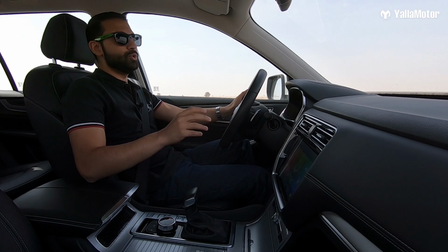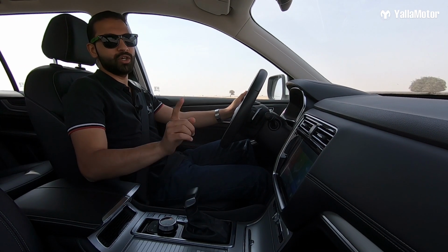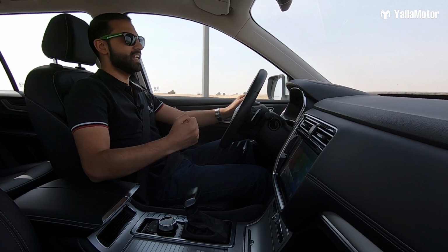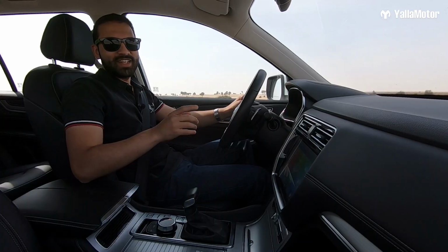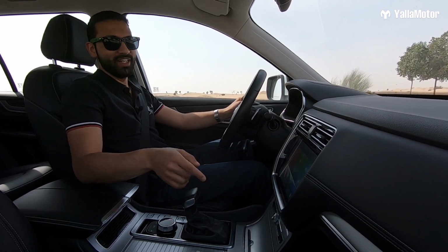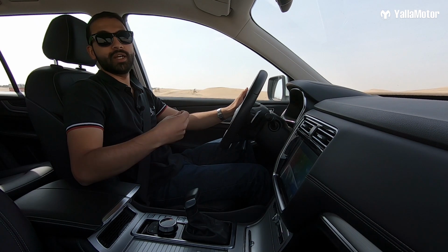Powering the RX8 is a 2-litre turbocharged engine that pushes 220 horsepower and 316 Newton meters of torque through a 6-speed automatic transmission to all 4 wheels. Built on a body-on-frame chassis, the RX8 drives like a proper rugged SUV and offers ground clearance and wading depths to match. The 800mm wading depth that it offers is nearly double that of the Nissan Pathfinder and 100mm more than the legendary Nissan Patrol. Would you believe that? A refined SUV nonetheless, the RX8 is very smooth and quiet to drive.